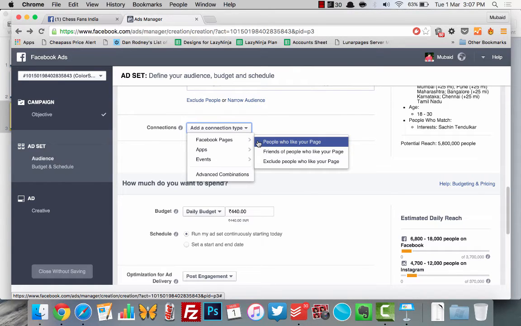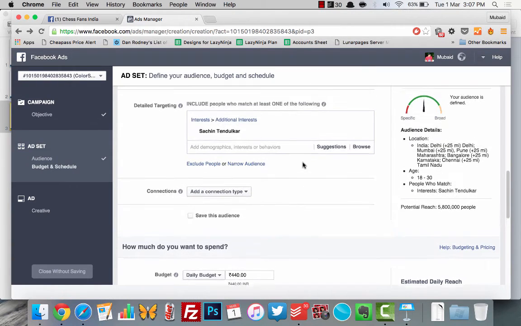If you want to target people who like your page, you can just click on it and it will select all the people who have liked your page. Or if you don't want to target people who have already liked your page, you can just select this option and it will exclude all the people who have liked your Facebook page, right? So this is one more option.